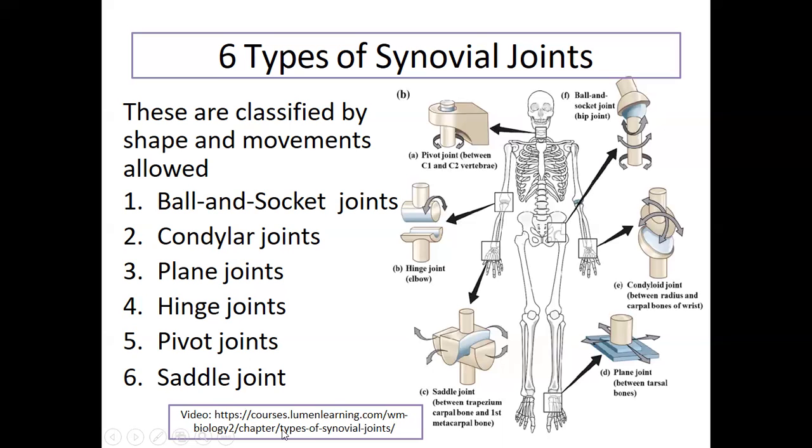Now, if you click on this video, it gives further explanation about the different types of joints. So if you want to learn more about the joints, then you have this video as one of those explanatory options. Now I'm going to stop here. I will start with the six, going more specifically into the six types of synovial joints in the next video.